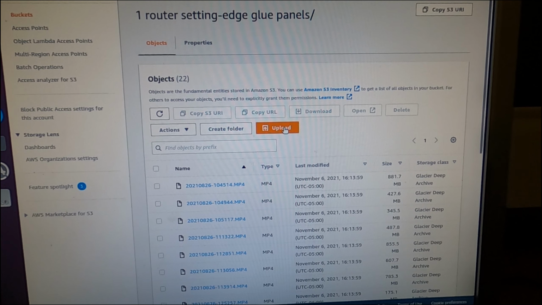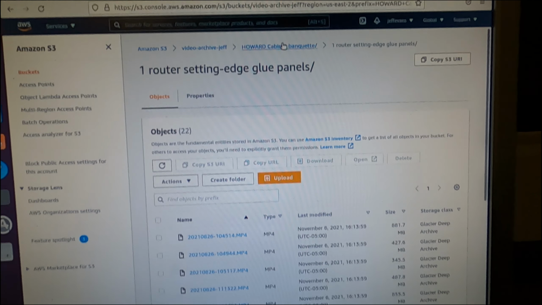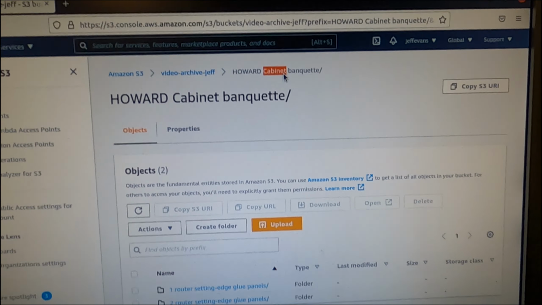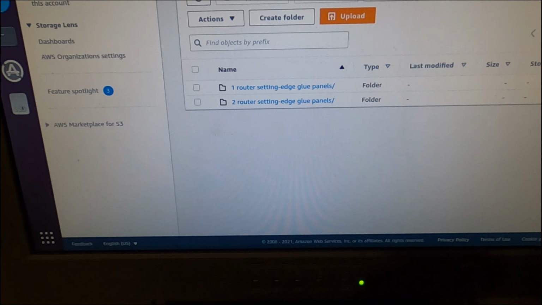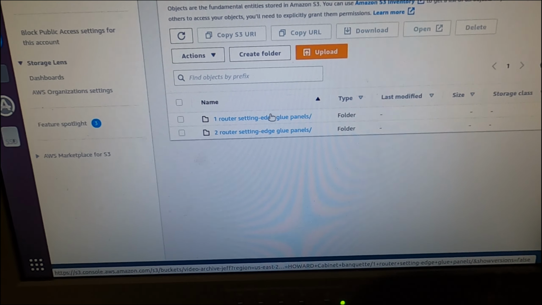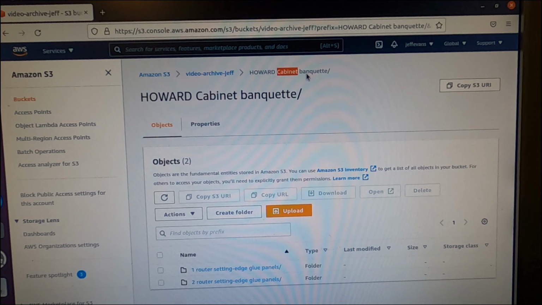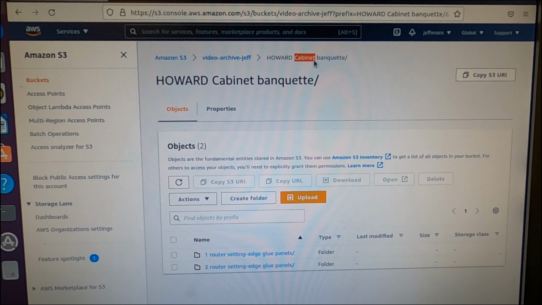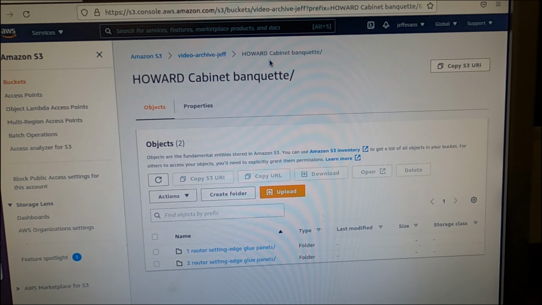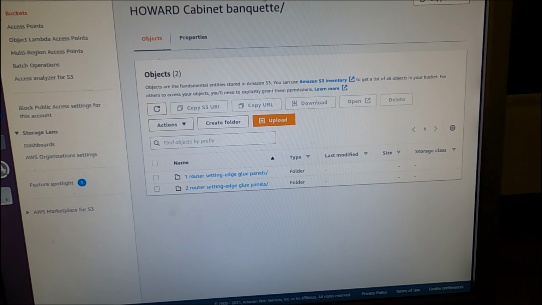So I'm going to go into this directory that has those 2 file folders. There should be no file. There are no files in this directory.